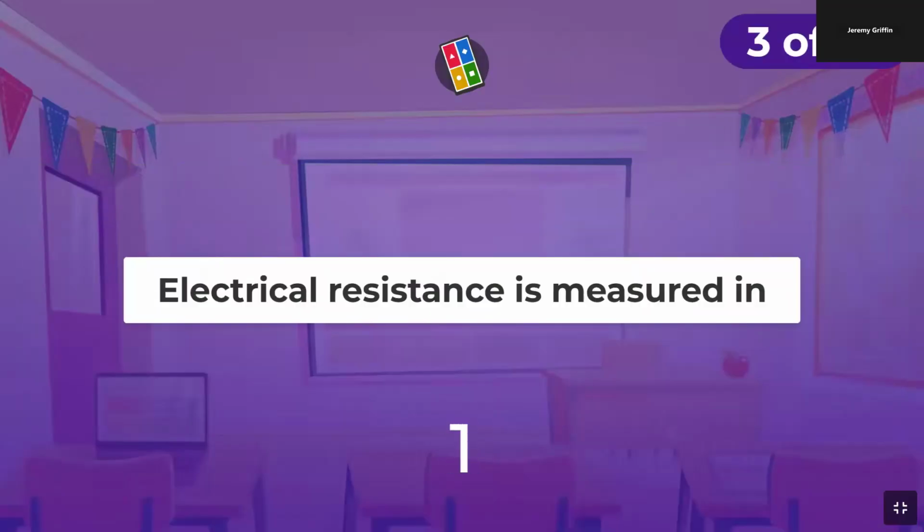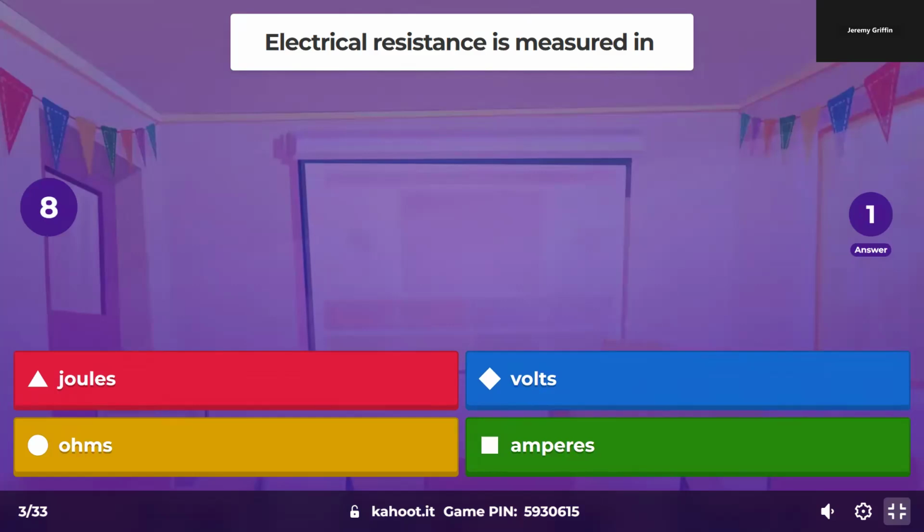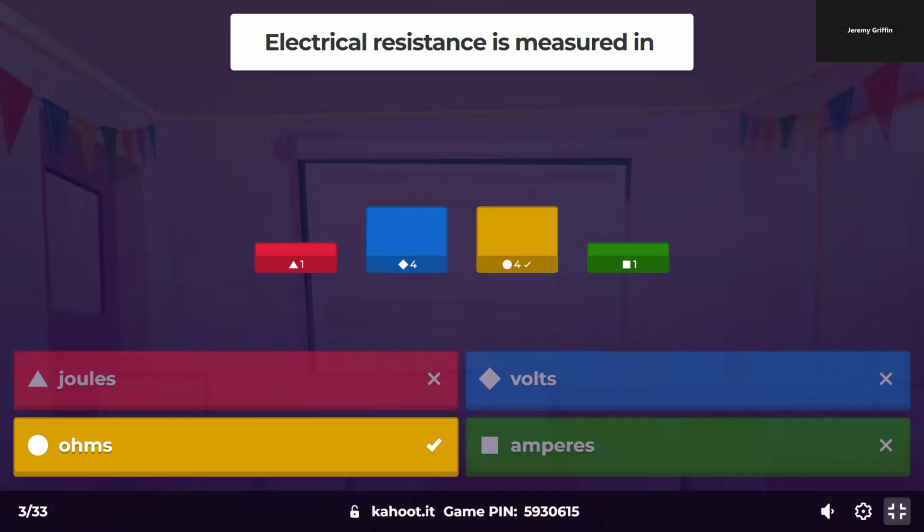Electrical resistance is measured in ohms. Oh, guys, let's go over all these. What does joules measure? Energy. Hey, guys, what about this? What if you buy something off the shelf at the grocery store and it has so many food calories? Are calories convertible to joules? Yeah, I think it's a factor of like 4,184 or something like that. Okay. But it's a direct conversion because those are different ways to measure energy. Yeah, energy. What does volts measure? Yeah, voltage or potential difference. If you say either voltage or potential difference, that's okay.